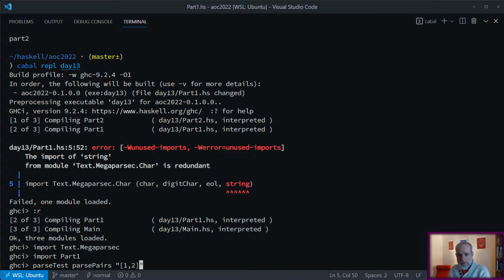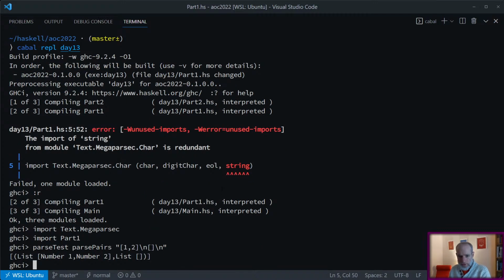It's good enough. Followed by a newline, followed by, let's have an empty list for no particular reason, followed by a newline. So that works. Single pair is okay.